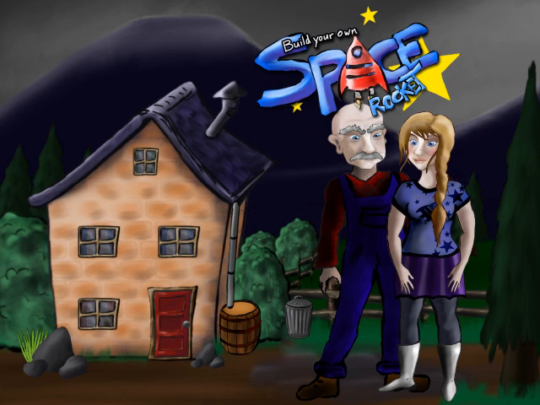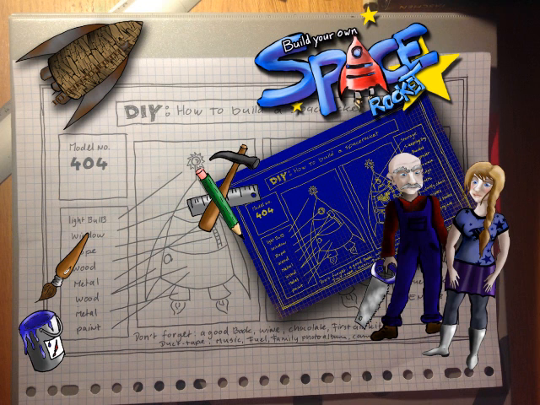Let's go take a look around. Maybe it's a good start to introduce you to Luna and Jacob Tick. They live in this house here. Yes, the one with the red door.